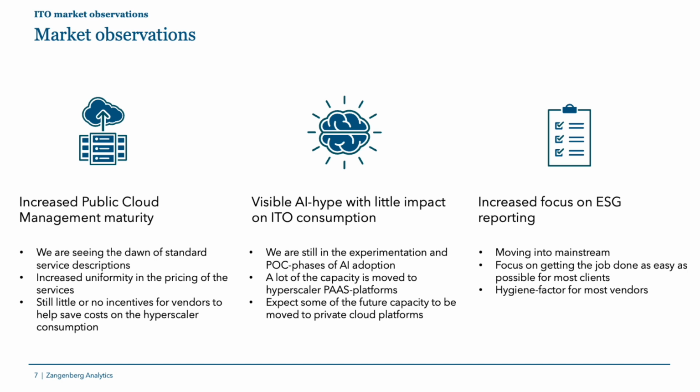Getting ready in time has been a struggle for most, and right now basically people are just trying to be compliant with the reporting directive that is coming into effect by 1st of January. So it's a hygiene factor for most vendors. They need to do it. They need to be able to report on ESG by now, at least to be considered in the mainstream agreements. But it's also something that we expect from the being just compliant.